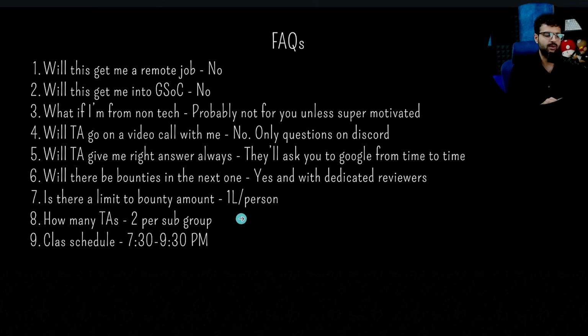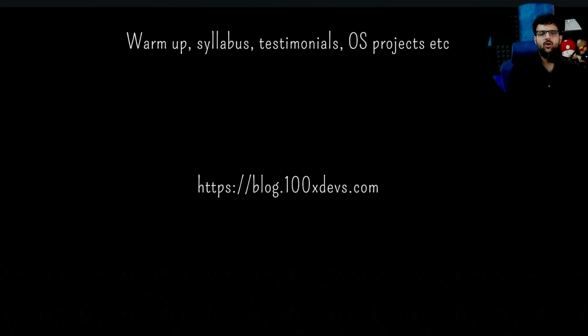Is there a limit to the bounty amount? We're limiting it to 1 lakh a person. If you've made that much, then just become a reviewer and help other people out. How many TAs? 2 per subgroup. Class schedule 7:30 to 9:30 p.m. IST. Cool. All these details are present on blog.100xdevs.com.